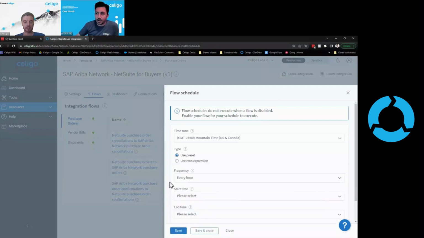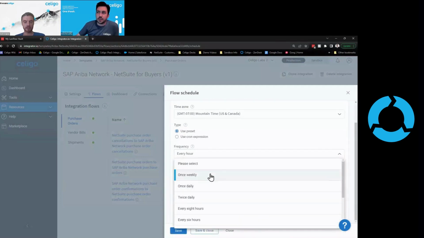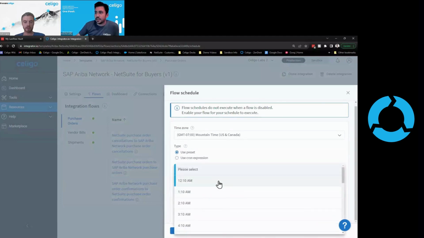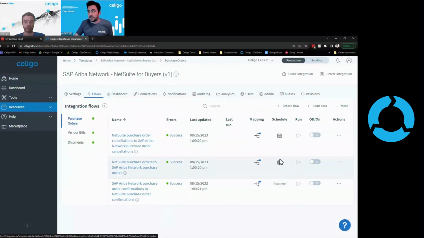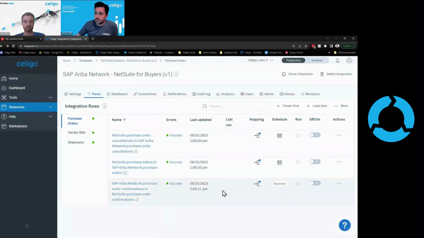So if you have that running every hour on the hour, or maybe it's just more of once a day or once a week, maybe all those POs need to be in by 12 a.m. on Friday, we can make sure that this integration runs in that cadence. And you also have the ability to run those on demand for any of those scheduled integrations. And if you want more of a real-time sync, we can support that as well through different listeners that we can spin up within NetSuite, or you can see here coming from SAP Ariba. So if there's specific things like webhooks where we could set up a listener inside of Celigo to, again, make it more of a real-time event change that we're looking for to fire these integrations, you can set those up as well.